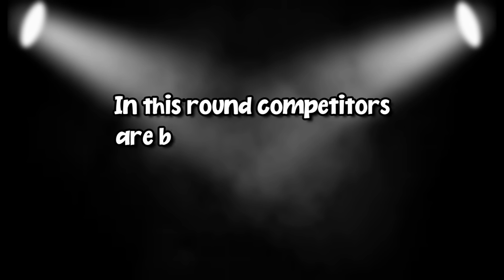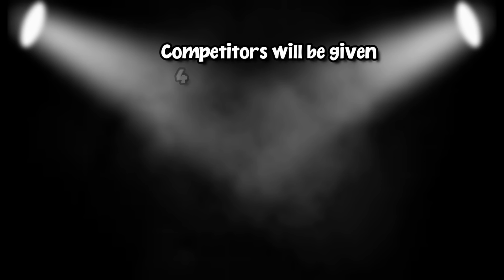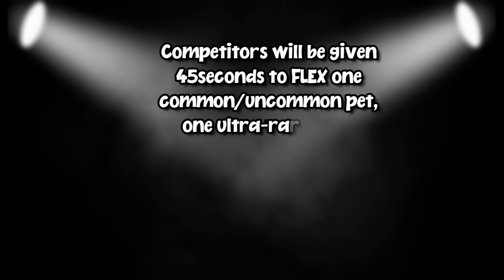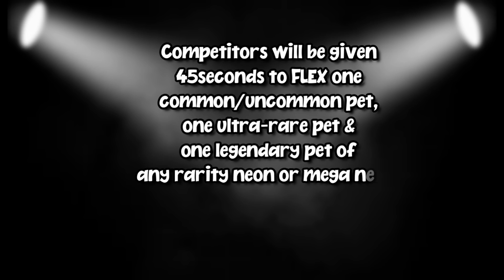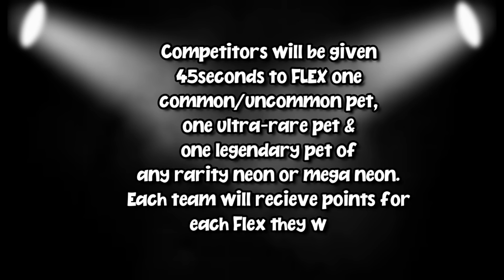The Secret Flex Battle. In this round, competitors are brought one by one to compete in the second flex battle. Competitors will be given 45 seconds to flex one common pet, one ultra rare pet, and one legendary pet of any rarity, neon or mega neon. Each team will receive points for each pet flex they win.